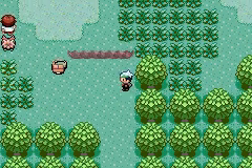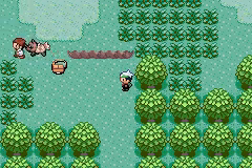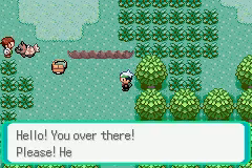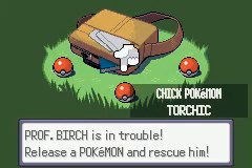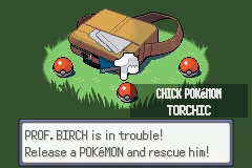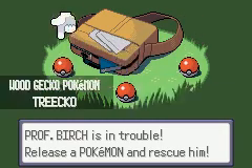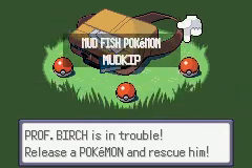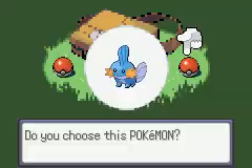And then there's this guy yelling help. That's the professor, Professor Birch. He's going to tell you to look through his bag and pick a Pokemon. Pick your Pokemon wisely, because whatever Pokemon you pick will be your permanent Pokemon throughout the rest of the game. So I will be picking Mudkip because I really like Swampert and how it evolves.